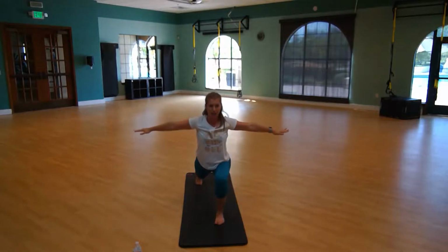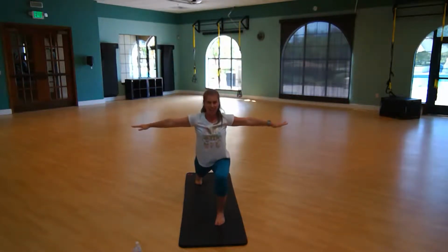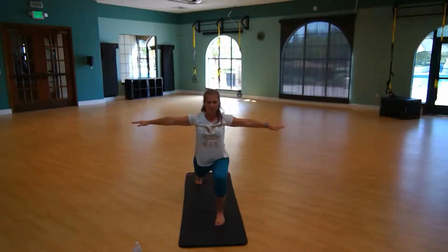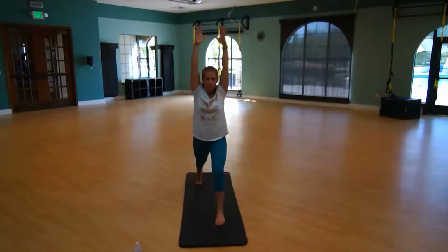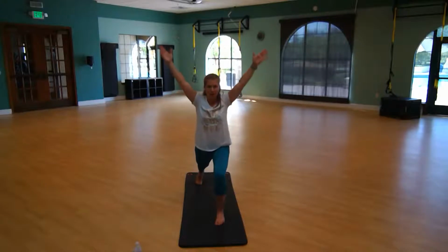And low high lunge, higher high lunge. Low high lunge, higher high lunge. Good. Now here's your challenge. I want you to hold low for a moment. Hold low. 4, 3, 2. Come up and out of that.